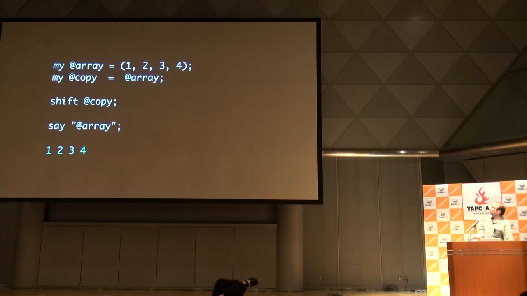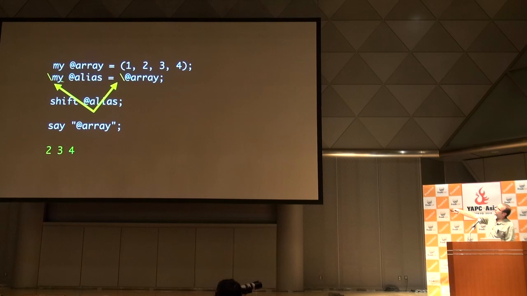So we just made a copy, right? What if we're just gonna say we put it in there? But of course the problem there is it doesn't work. It doesn't do what you want. We wanted something that would affect the original. But we don't want double sigils or any kind of dereferencing because it becomes noise. It becomes the reason people don't like Perl because of all the funny characters. So here what we've done is we put a backslash on both sides. We're saying this is a reference to the same thing as this is a reference to. And then when we act on the alias, it has the same effect on the array. They're in effect the same variable.